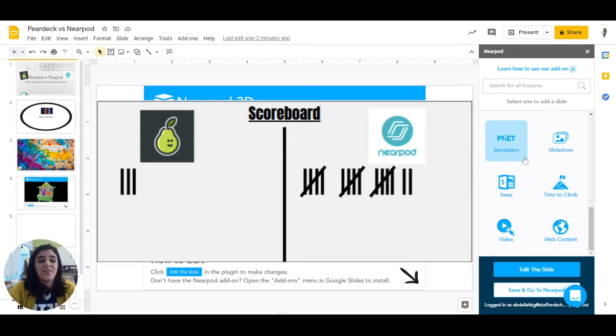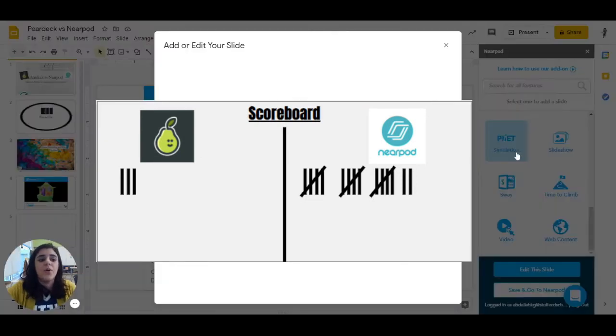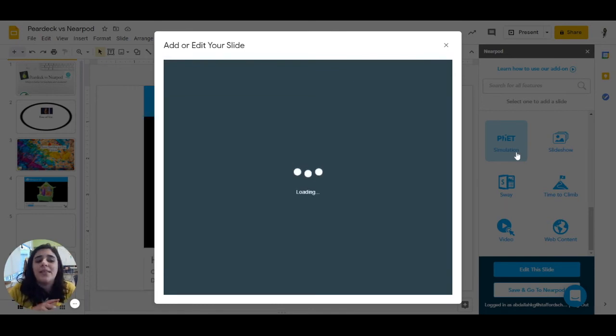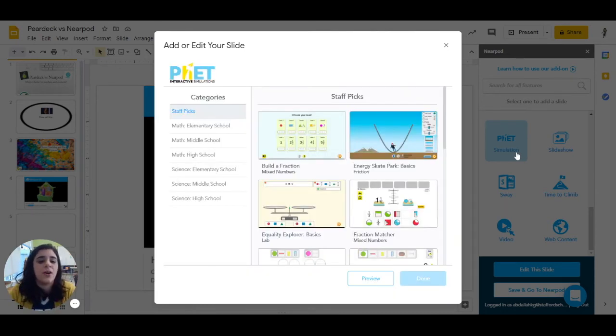Okay, and then this is my last favorite option. This is a PhET simulation. So the PhET website, I don't actually know how to say it, but they have amazing simulations, and if you've ever used them or embedded them into Canvas, you know what they are. They're also embedded into Nearpod. You can have the kids practice skills with a real simulator. Now, this one doesn't collect data, right? So the other ones all collect data. This one doesn't. This is just for the kids to play with and experience things.